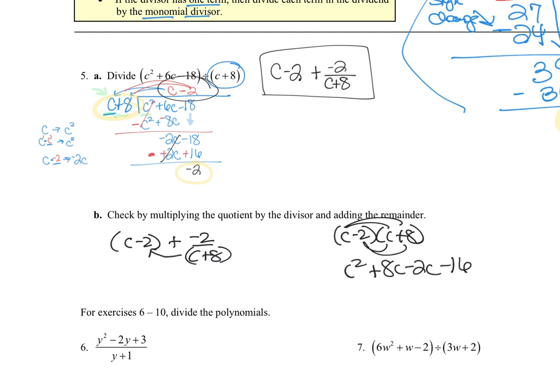And then they want me to add in the remainder. And my remainder is negative 2. I'm going to say plus a negative 2 or just a negative 2. So that's c squared plus 6c. And this makes what? Negative 18. Now, go back and look. Is this what they asked us to first divide? Yes, it is. It's kind of a mess up here with all my arrows. But if I can erase some of that out, look at there. It's the exact same thing they asked us to divide.